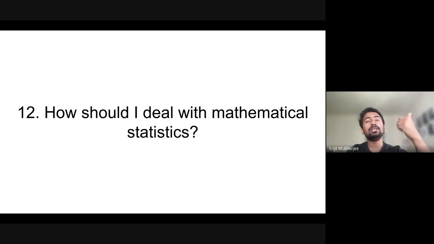A good book for that, I will say three books. Joe Blitzstein, Introduction to Probability, is the best introductory-level book. Sheldon Ross and Rohatgi and Saleh if you want an advanced level. Based on these three books, if your probability is really good, then start learning Casella and Berger or any other statistical inference books. That's the best way to learn.